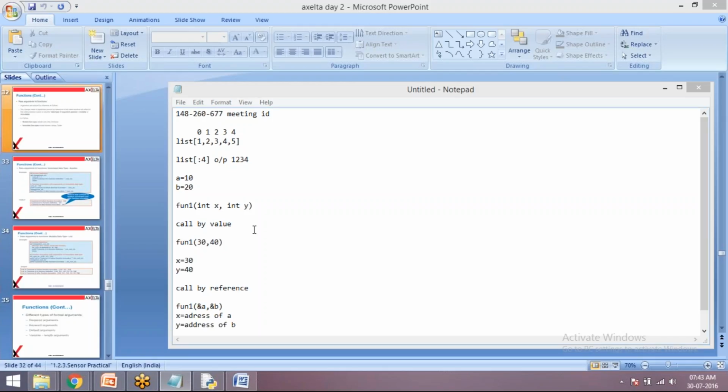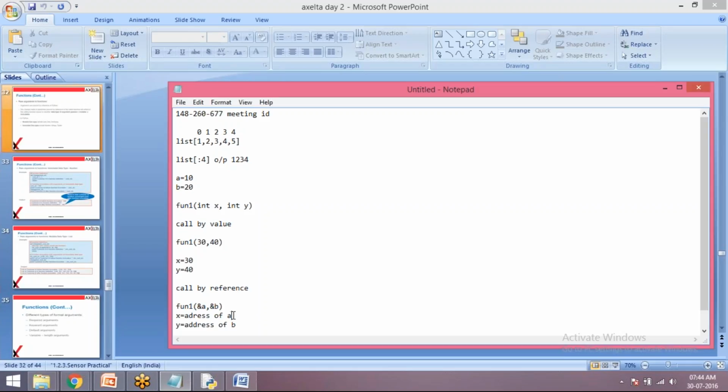Okay. Now see, the main thing you need to make a note of in call by reference: suppose x is having the address of A. X is holding the address of A means what? By making use of the address of A, it can access the data in that location. Since x has the address of A, whatever modification x does will be reflected in this location also.